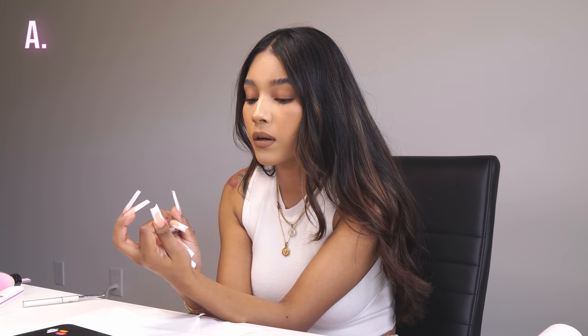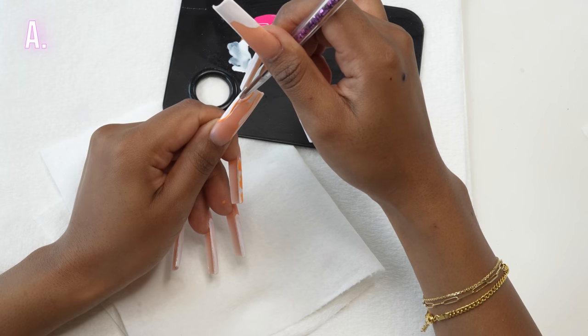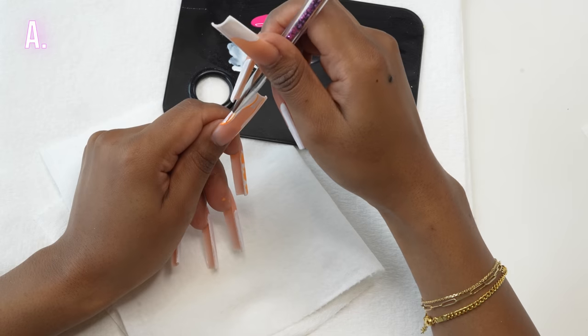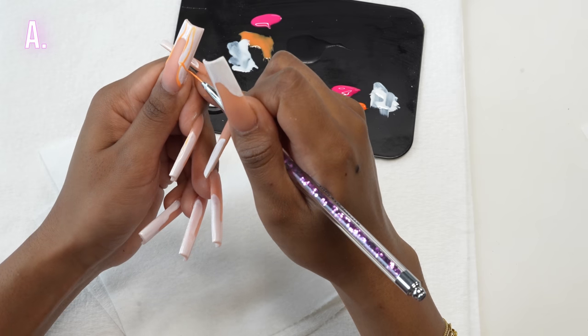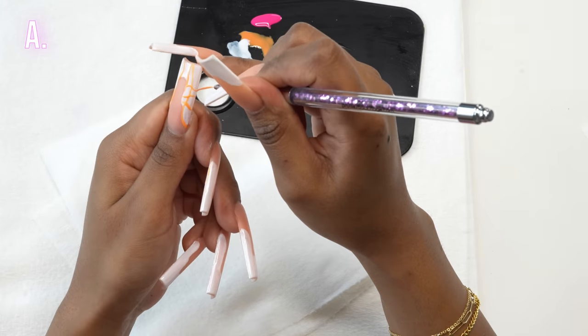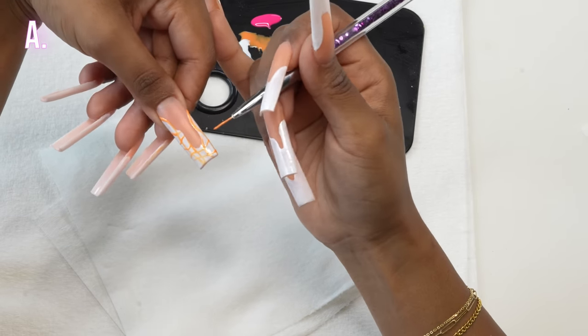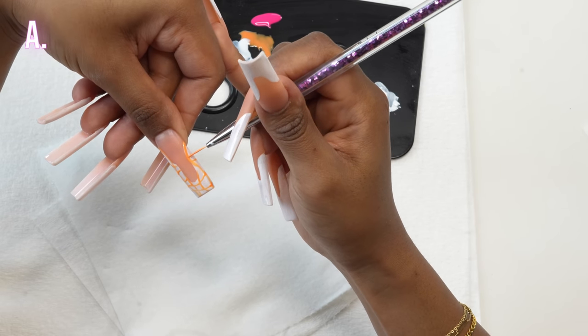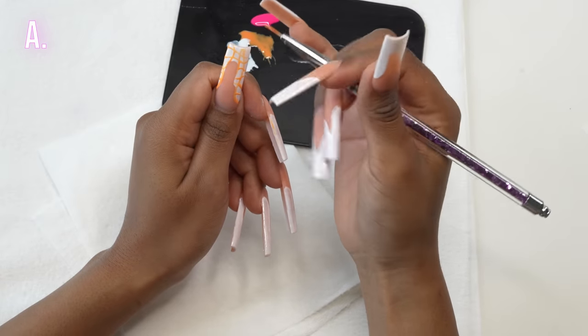So we're gonna be taking product A, and we're gonna be doing kind of like a swivelly, swirly type of checkered look. I love checkered type of designs. Then I gotta connect it to the other side. So we're gonna pretend like that line is connected all the way over here. That one's gonna go up, and then that one's going that way, right? Okay, checkered look. We're gonna start in the center, so right here.